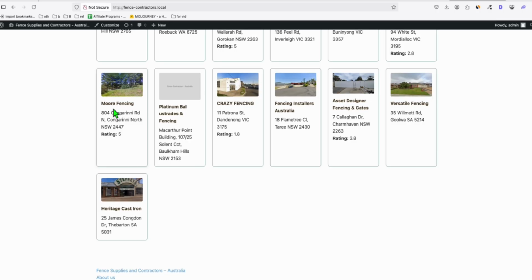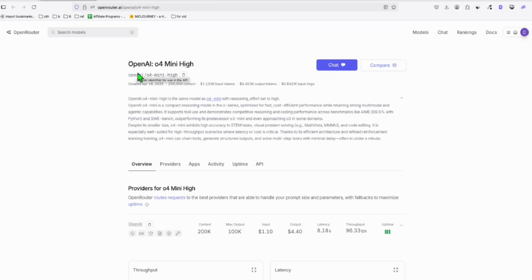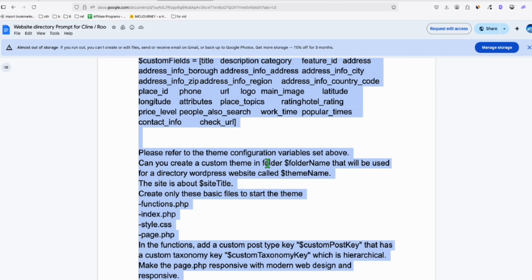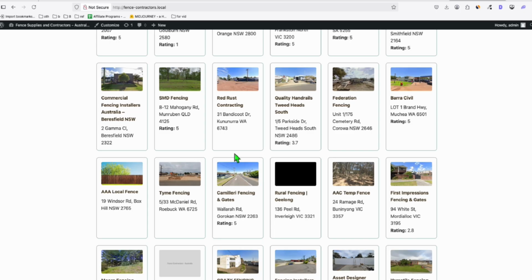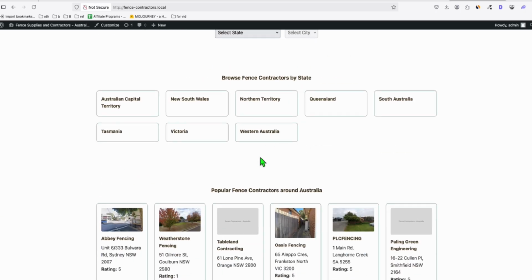It's not as good as Claude 4 or the other latest AI models such as Gemini 2.5 Pro. The moment you prompt this, it will provide you a good template, a good UI as well. So using OpenAI O4 Mini, well, it's pretty intelligent. It got all the details of what we're requesting here, but it just did not provide us the pretty UI that we are expecting. As far as the functionality is concerned, it's okay.